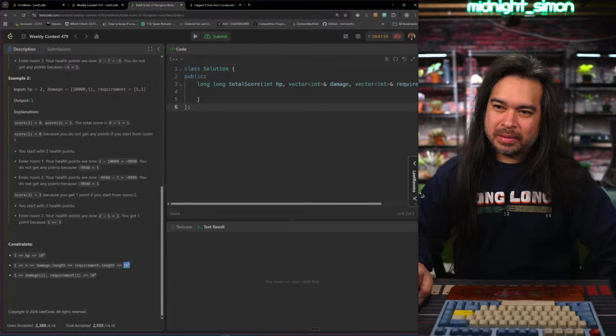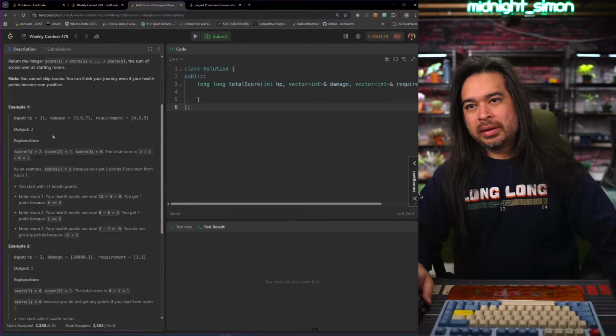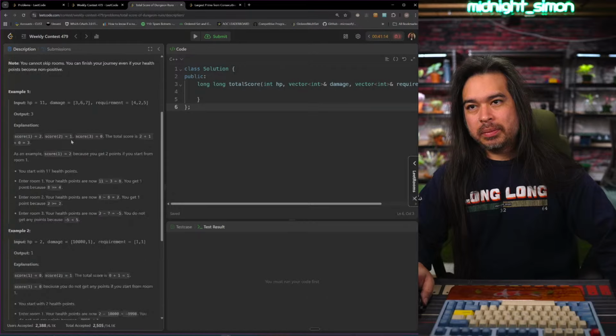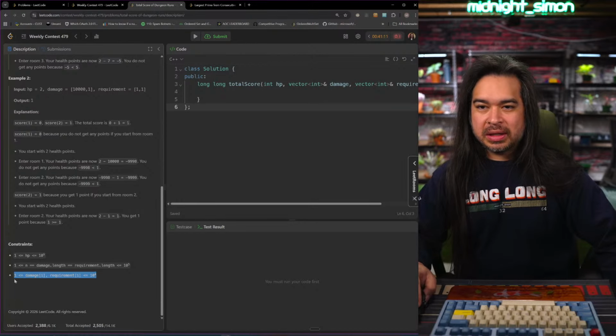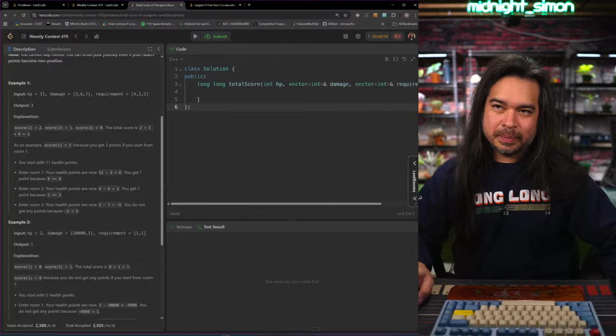10 to the 5th makes me feel something n log n here, but I don't even know, man. Maybe this is a hint for me. The damage and the requirements are only up to 10,000. Is this something I could use to develop an algorithm that is gonna pass?